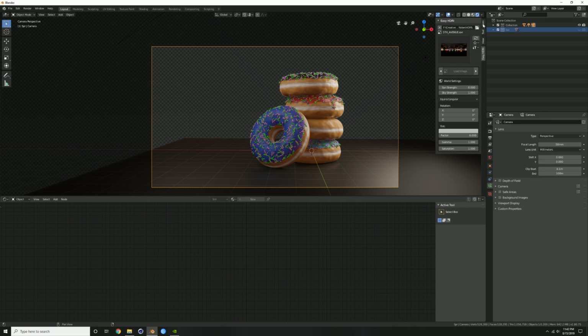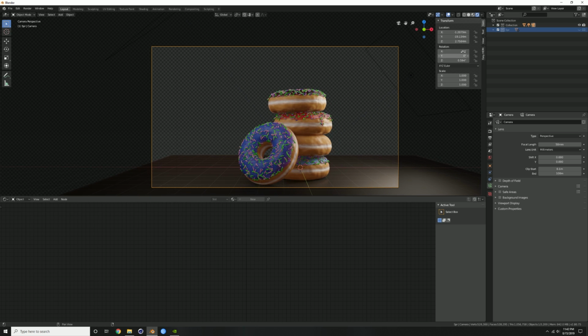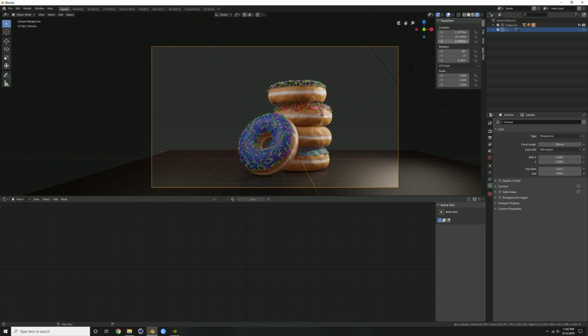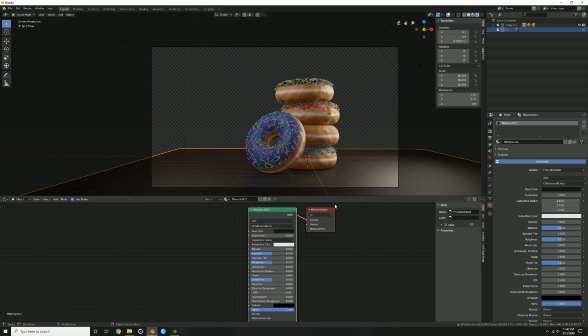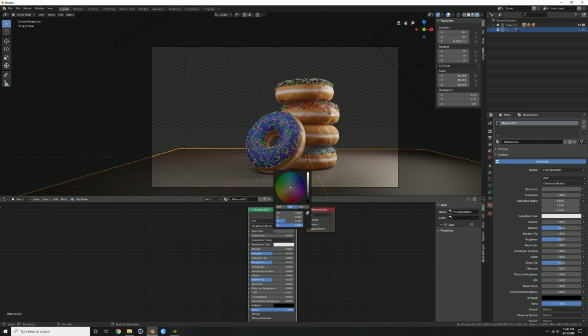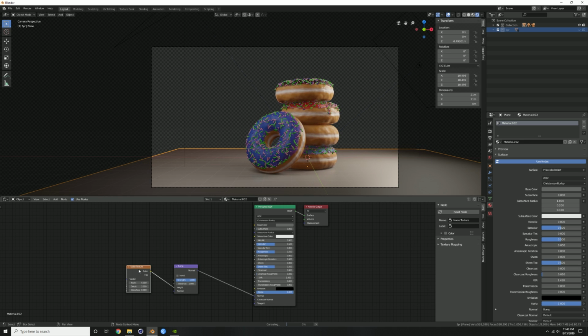And what do we want to do for our overall view? Because I honestly have no idea. I have not thought of it. Normally I have this all planned out. Let's see. Let's make this like a gray. And then noise texture. Grab a bump. Height, normal.